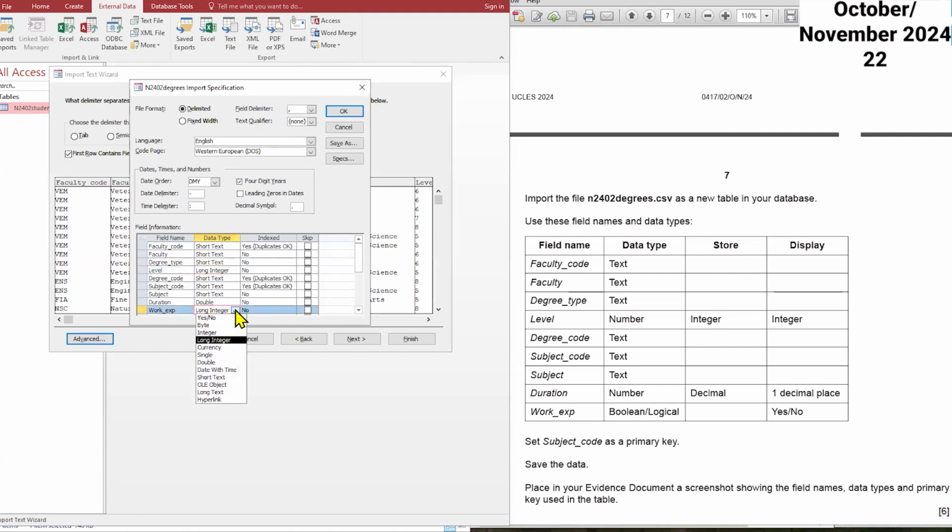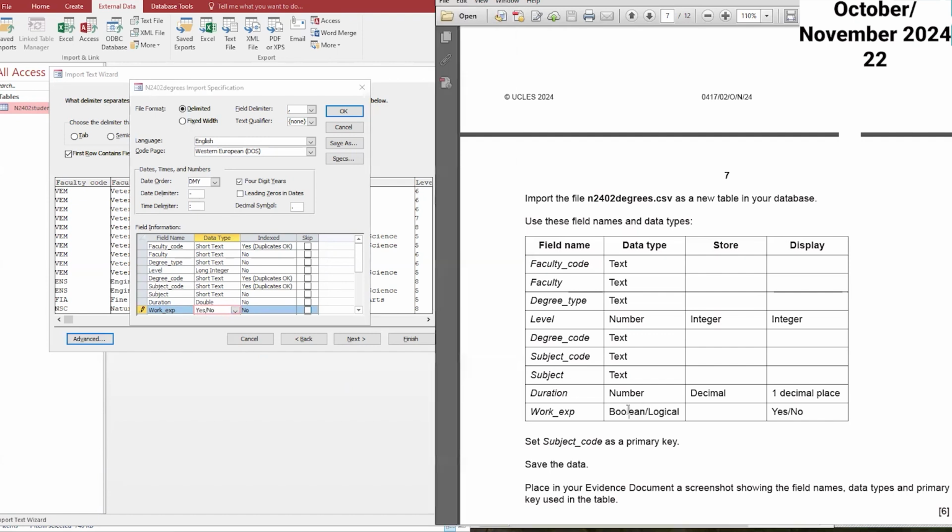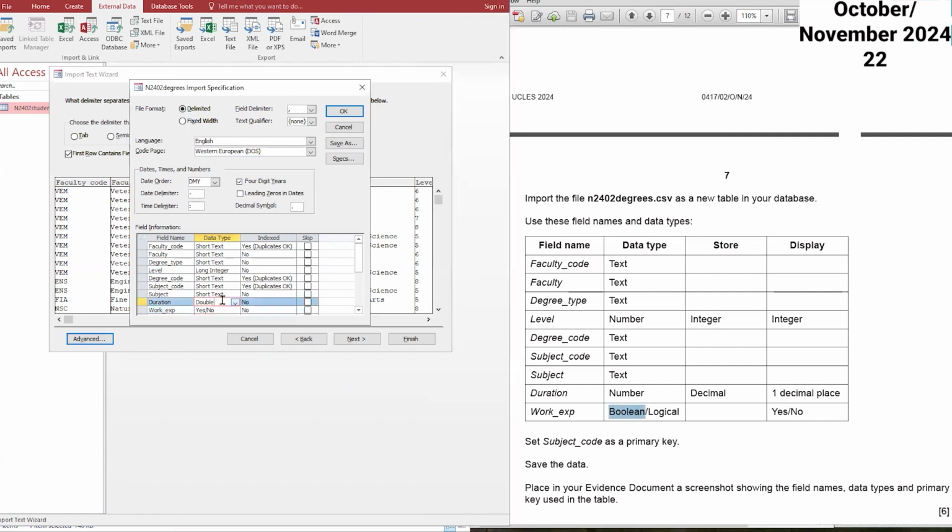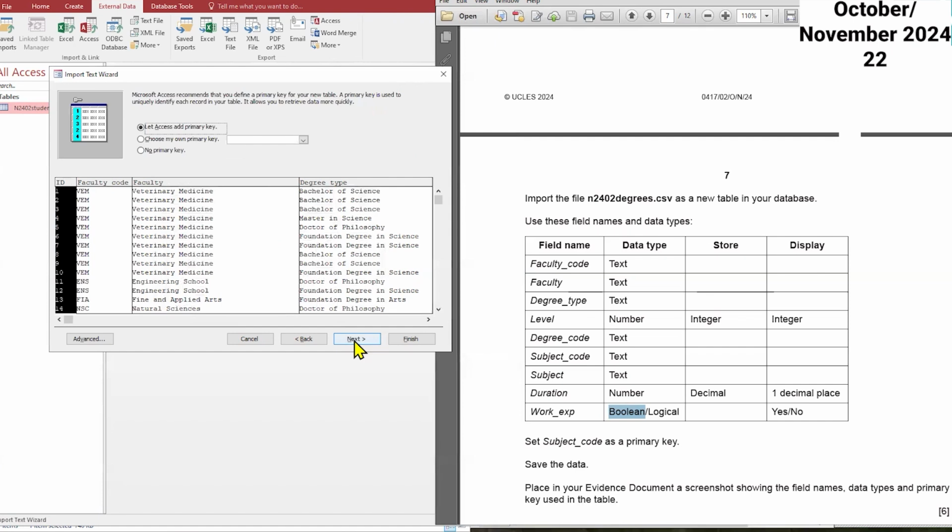Boolean, we need to change it to yes, no, as yes, no represents the Boolean values. The only field that I need to change is work, to be yes, no, as it is Boolean, not integer, it was integer. Then here double, see double and single, both of them represent real numbers, meaning numbers with fractions, with decimal places. Text here, then number, integer, it is a number, so don't worry about this one. Then I have text and okay, then next, nothing to change here.